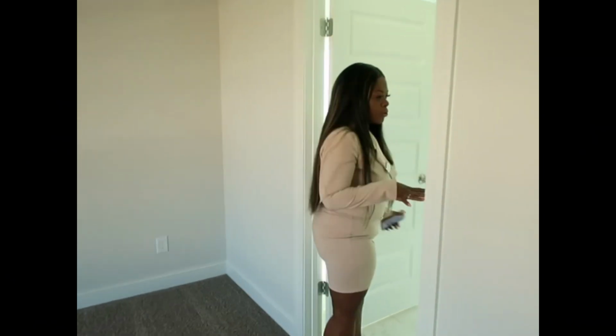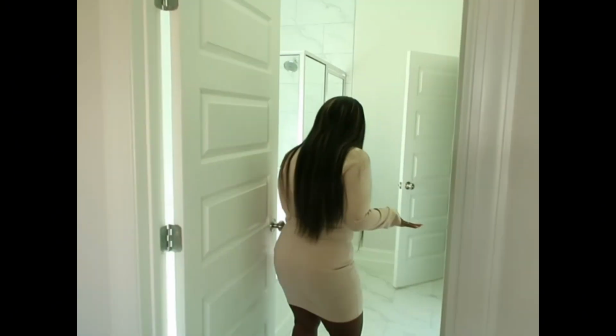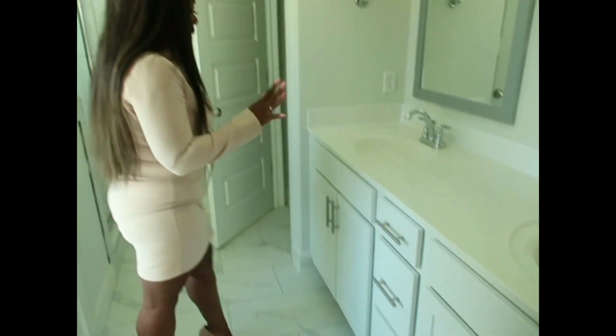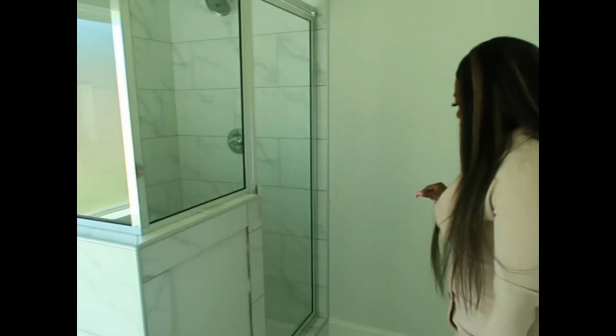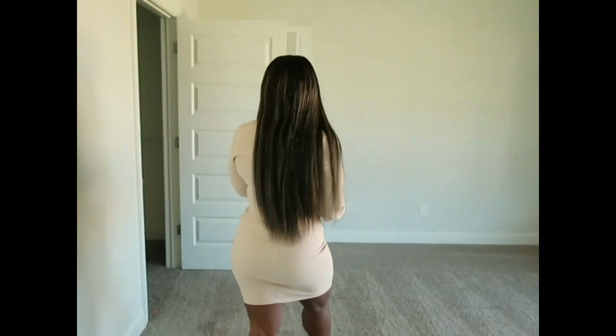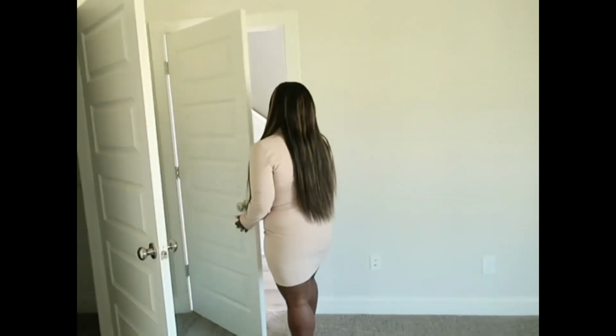Followed by this bathroom. Love the bathroom. I love the faux marble floors in here. It's got a double sink, water closet, separate tub and shower, and a pretty deep soaking tub. I like how they ran the tile around. It makes it a little bit more aesthetically pleasing. Then you've got the frame shower with the shampoo nook and the penny rounds for the tile. So, pretty nice, airy bathroom. Let's go through here and see what else the home has to offer.